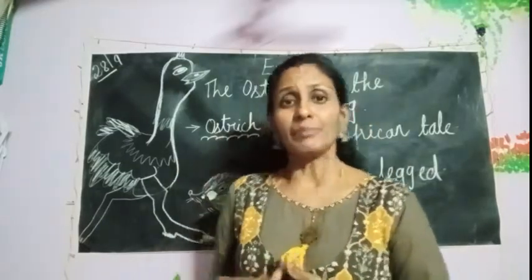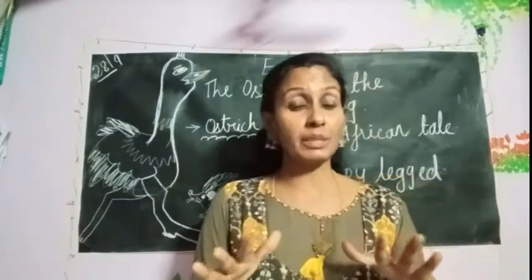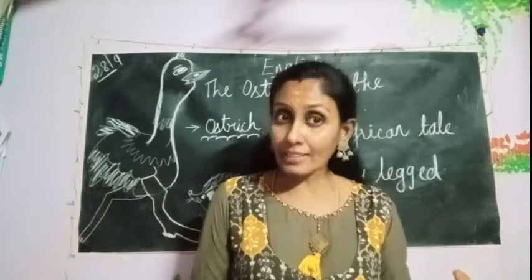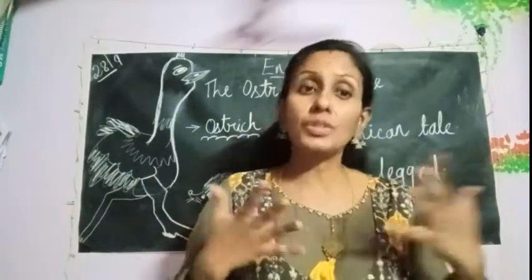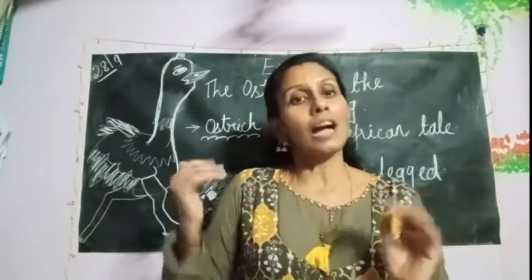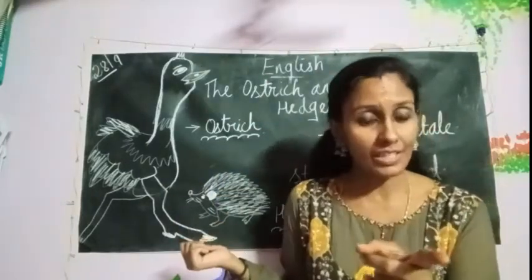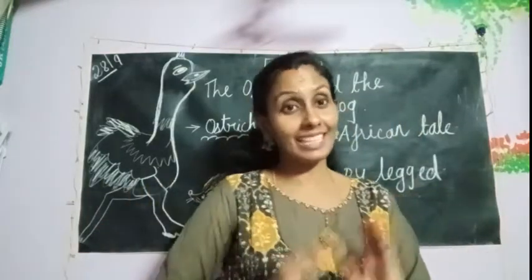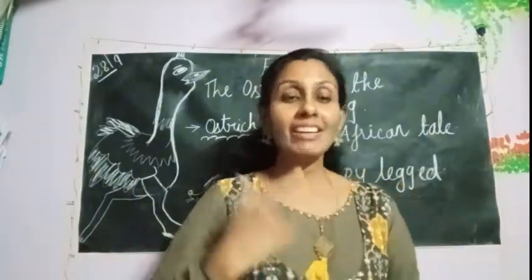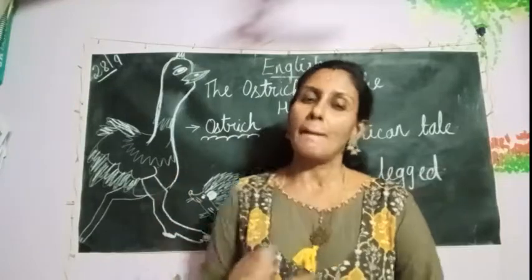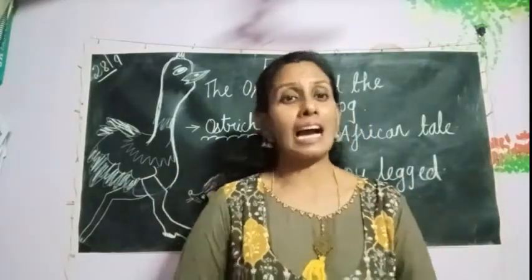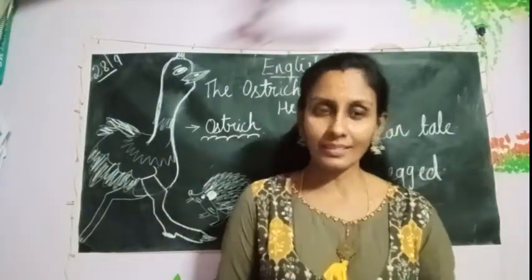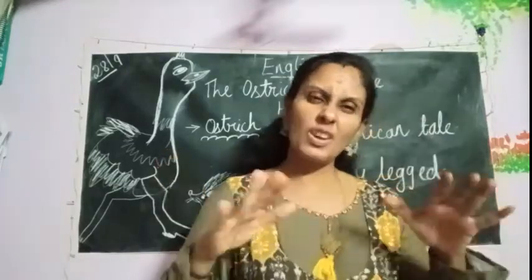Okay, so here the ostrich couldn't find the difference between the hedgehog at all. There were many hedgehogs actually, but the ostrich couldn't find out the difference between our friend hedgehog who had actually challenged him for the race. But in between the races, all his relatives were hiding and they were catching up with the ostrich. But at the end of the race, our hedgehog won the race and our ostrich lost the race.